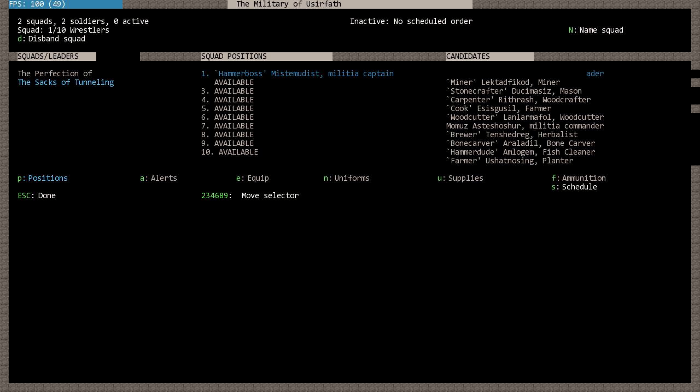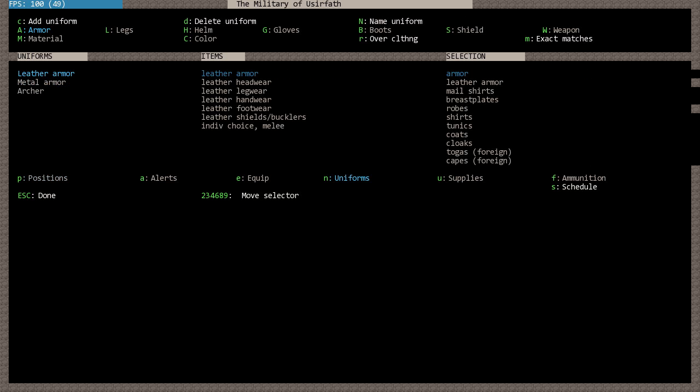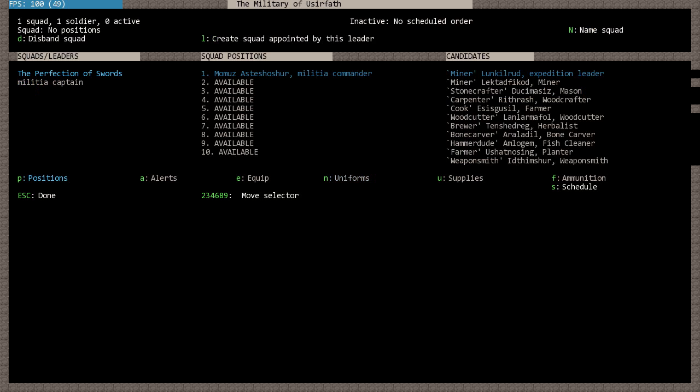Yeah, disband the squad for now. Okay, uniforms, metal armor, remove the individual choice melee, and instead add a weapon, add warhammers. Yeah, seems fine. This should work, okay. That should save the thing, yeah. Okay. Now back to positions.